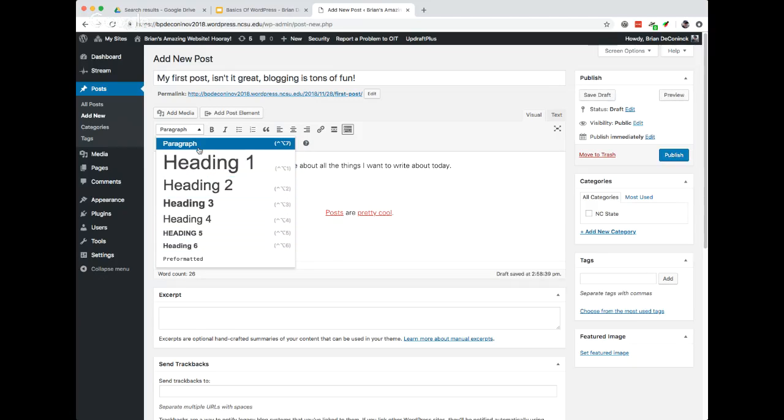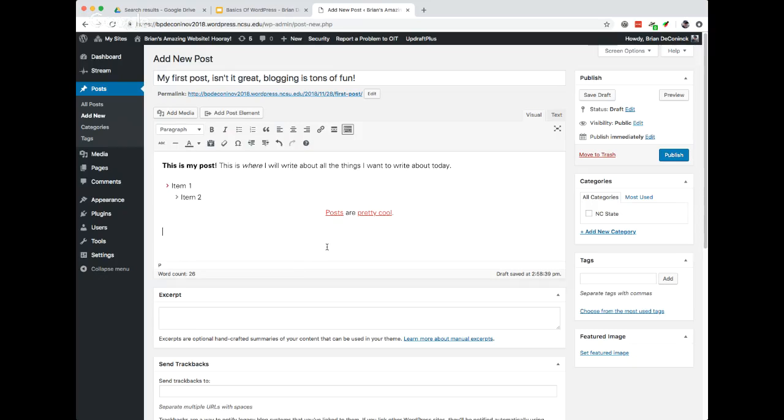So I'm going to talk a little bit about what headings are for and what they're not for. The first thing that headings are for is for giving structure to your content on a web page.